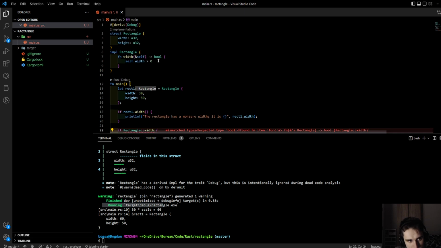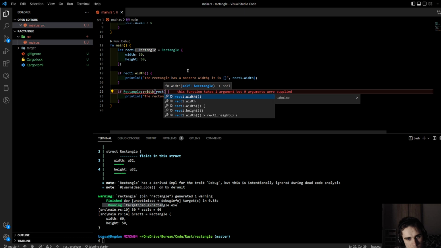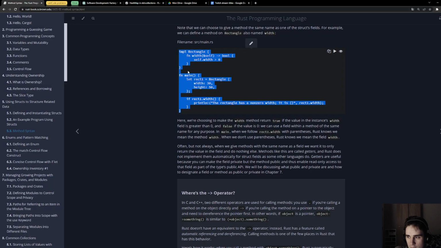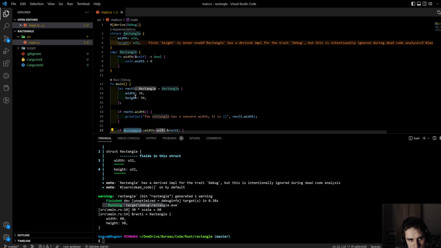Wait, what? Rect1. It can. Nice. But yeah, I think this is much clearer than this.